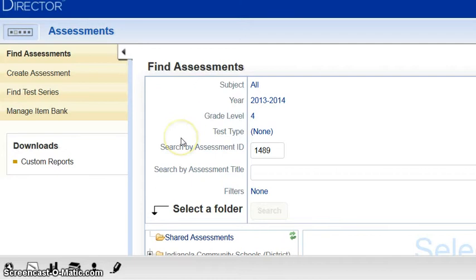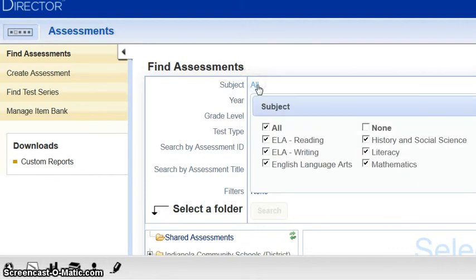And we're going to start by going to the Assessments tab and using the mouse to left click on Assessments. From there, a box opens up with the ability to filter out and find the assessment that I'm looking for. You want to make sure that the current school year is loaded in the year field so that it's looking for the most updated assessment that you want to use with this year's students. Now, if you do happen to know what your assessment ID number is, you can type that into the box and it will search automatically for that specific assessment. However, if you don't know what your assessment ID is, you can always begin by going through each of these filter fields and trying to locate your assessment that way.